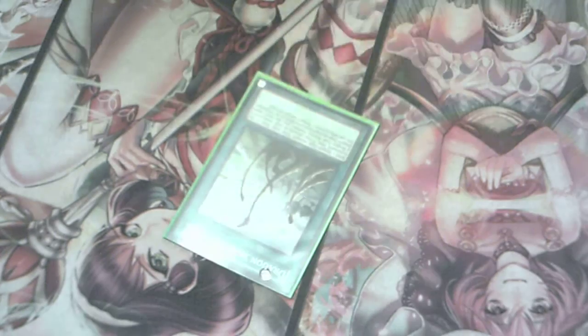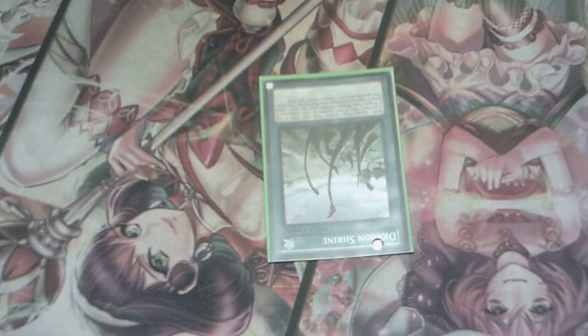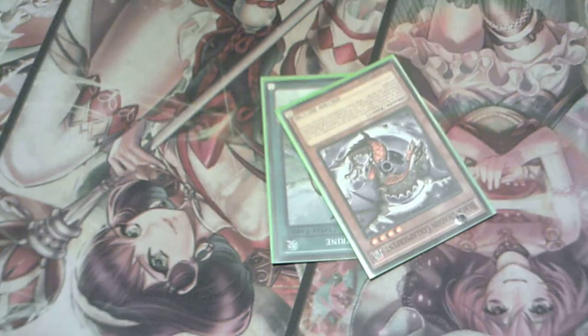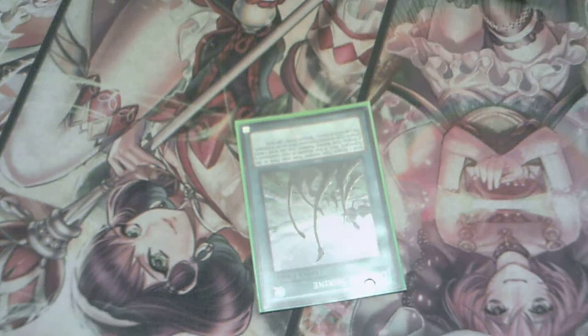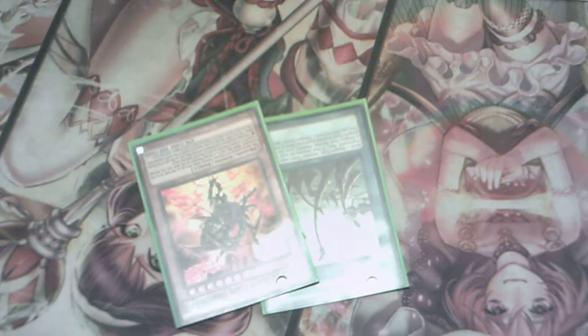So all you need for this combo is basically a Dragon Shrine and a Black Dragon in your hand. In your opening hand, these are the only 2 cards you need, and this alone is a very powerful play, because all you do is you activate Dragon Shrine, and you dump a Flare Dragon to the graveyard.